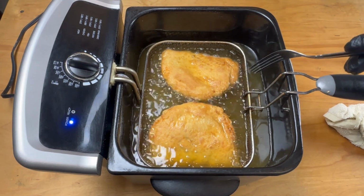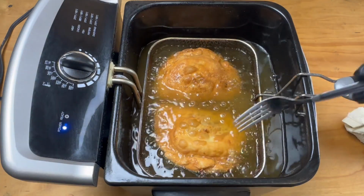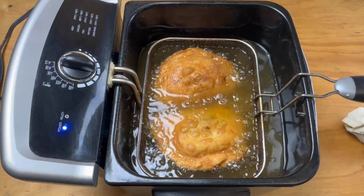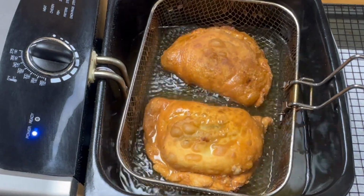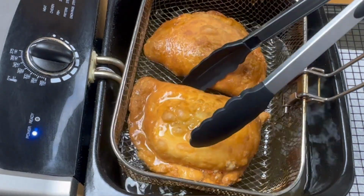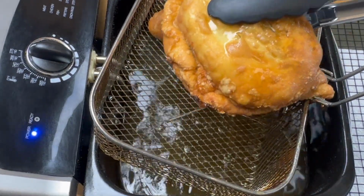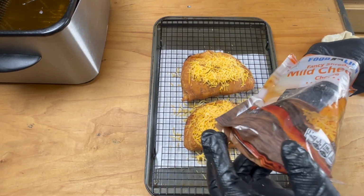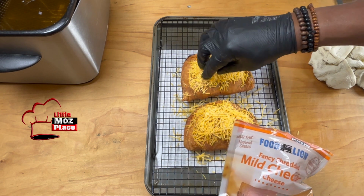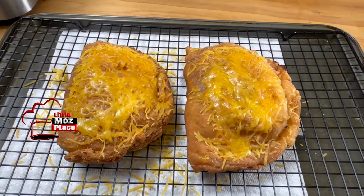All right, I flipped them over once I saw them get a little brown. Yeah, it's got a nice little brown tint to it. Nice and brown. Let's take those out. While they still have a little heat to them, we're going to make them a little extra special. Got to add that cheese. I know those just look delish.